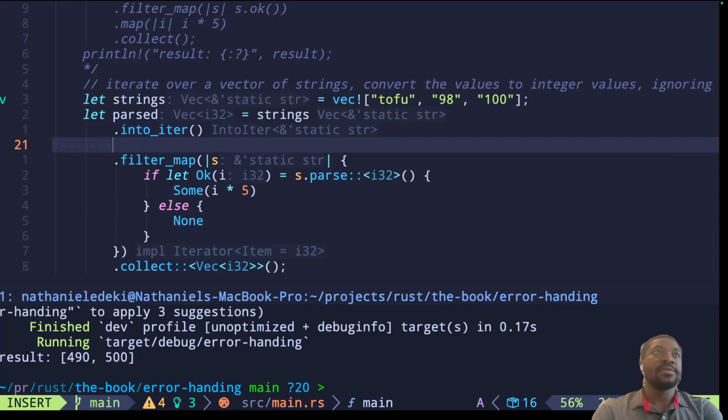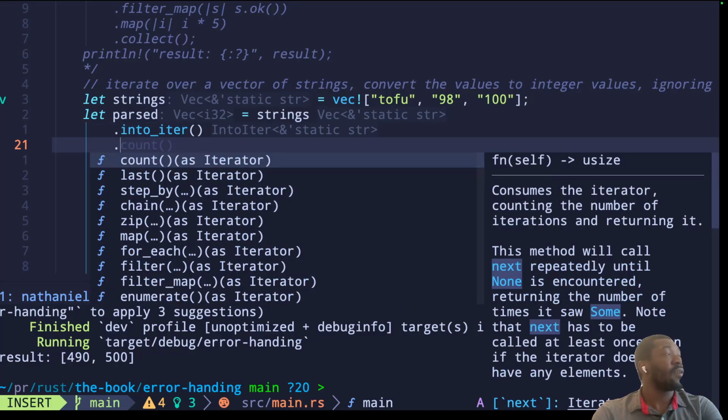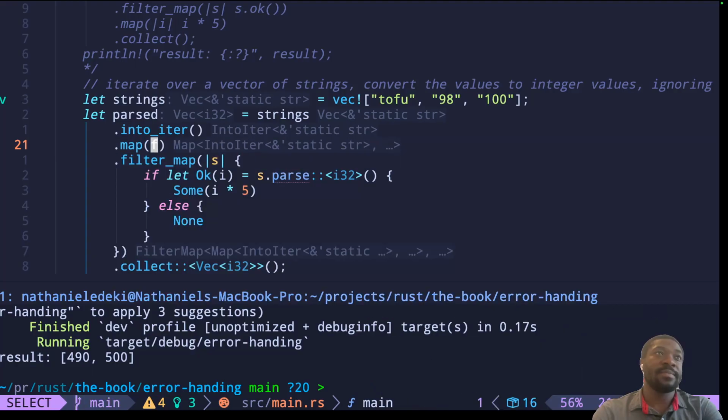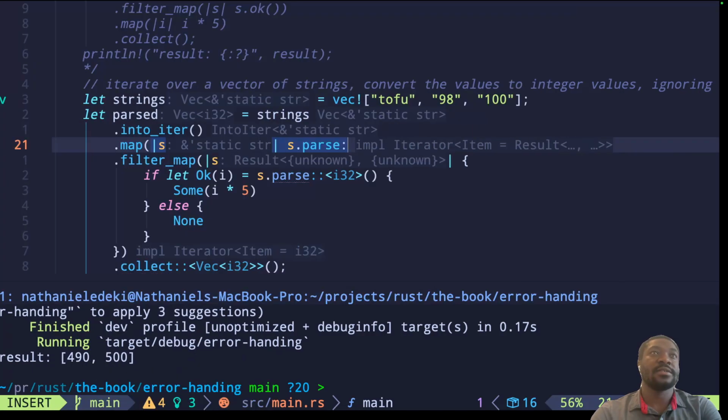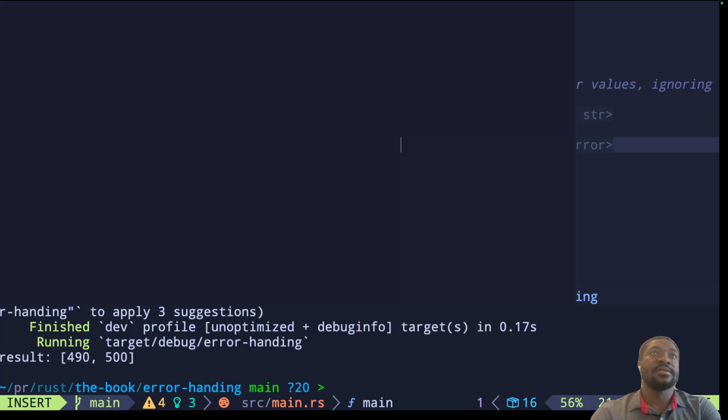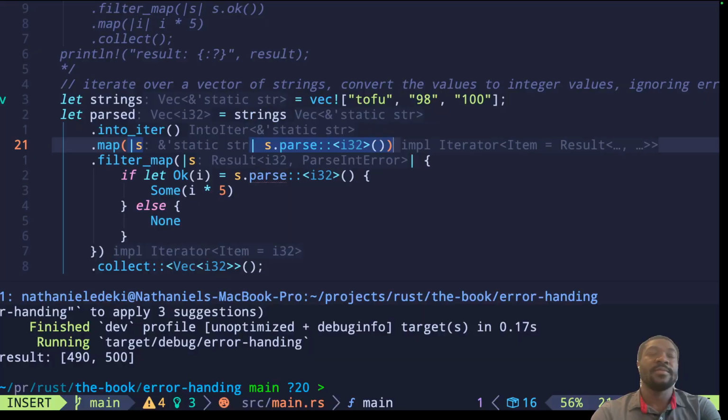It's more readable when you do dot map, and then you say s.parse. So just convert this string into Ok or a parsing error or whatever.